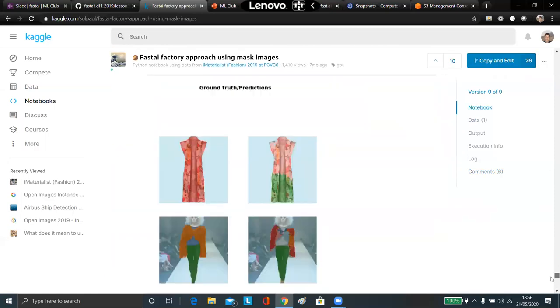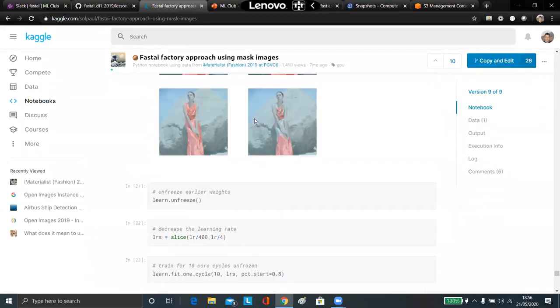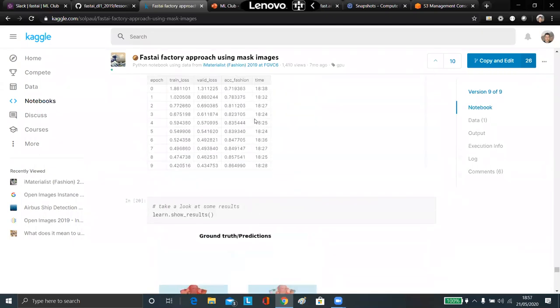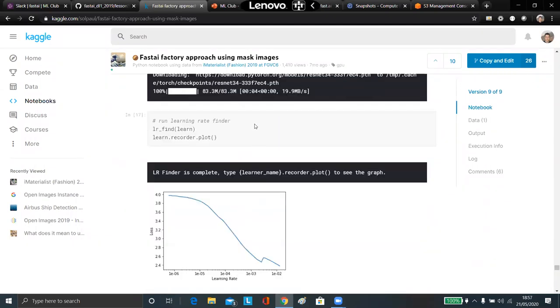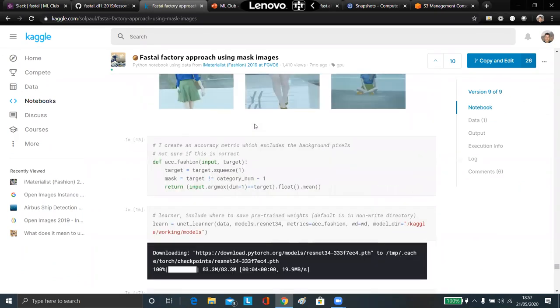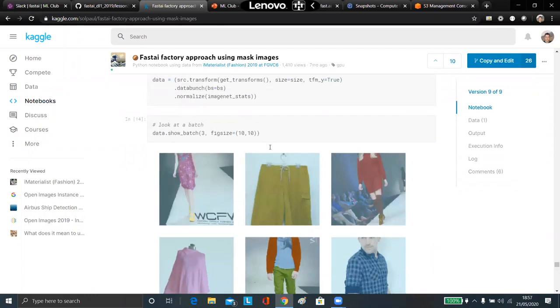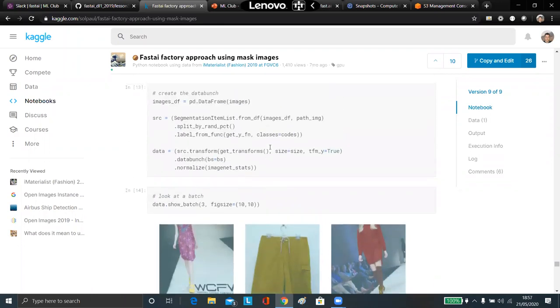I think it still can be done, because we can get the output from Fast.ai, like what kind of augmentation it is doing on images and what kind of augmentation was done on what images. When we do show batch, we get those augmented images back, right? And with the same numbers. So if we know the image and we know the mask, I think we can transform the mask as well according to the augmentation done on the image and then use that. So we'll have more data to play with.